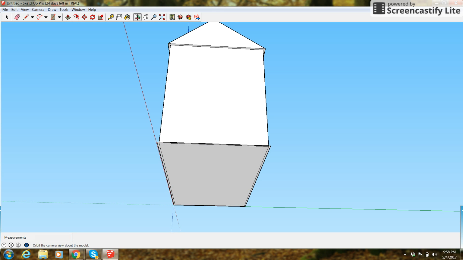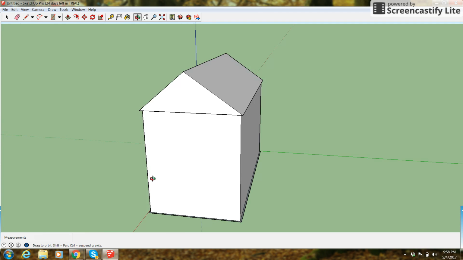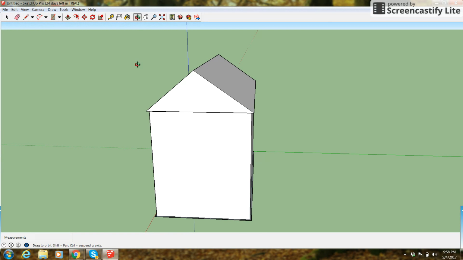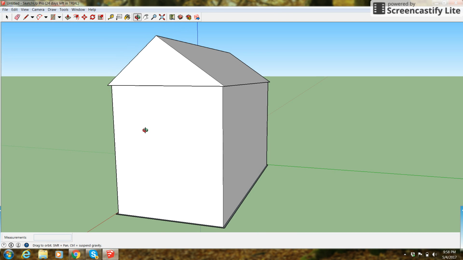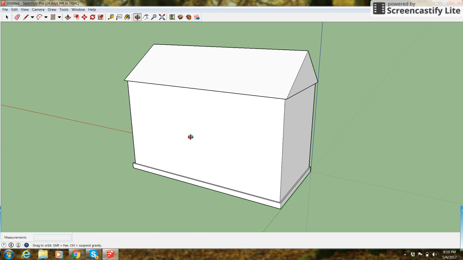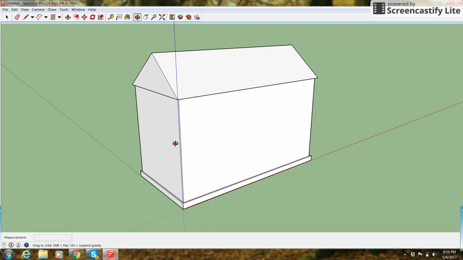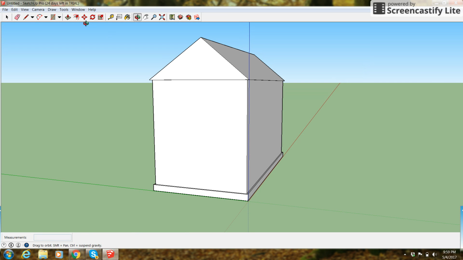This time it's going to make it look so that my tiny house is going to be on a cement pad. Very carefully now, I can zoom in to this area, use the push-pull, and pull not that area, but this area up. So now I can rotate around my shape again. Looks more like a house. With this, I can pull out to make a little porch area or a stoop.